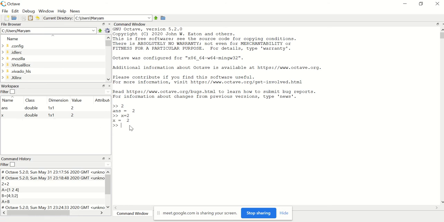So you just type a number, and automatically MATLAB will put it in a variable, by default ans. Now my ans was 2, now it's 5, you see? And the dimension is 1 by 1, and what does it mean, class double? That means that MATLAB looks at it as a number with a floating point, so it can be 5.00. If I put 4.6, you see, it's in the same class.